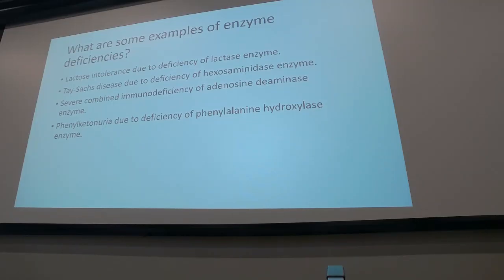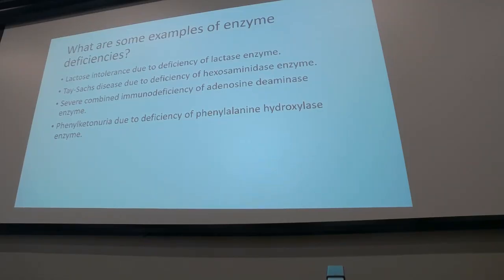Well, some people might be deficient in this enzyme, and they end up with what we call lactose intolerance. And lactose intolerance sometimes can happen early in life, but it can happen later in life. This is one example. Another example is the deficiency of the enzyme hexosaminidase. This enzyme is necessary for the normal functioning of the neurons, the cells of our brain. So when someone has this deficiency, they can have a disease called Tay-Sachs.